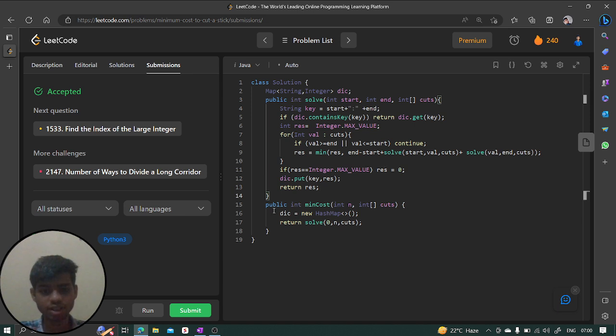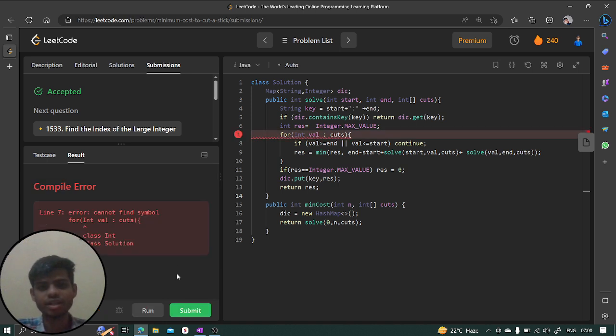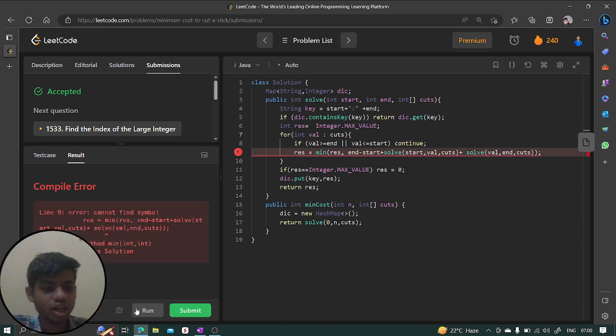Once this is done, we are going to run this function. Let's see. In Java I got an error. I don't want that, but I don't know why. Let's run this now. A small typo can also waste time. One more error, that is solve. So what is the error here? Let's see. It says cannot find symbol solve. Let's check why it's not able to find solve.